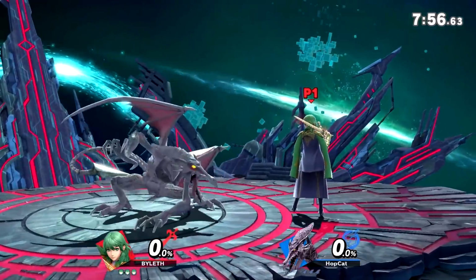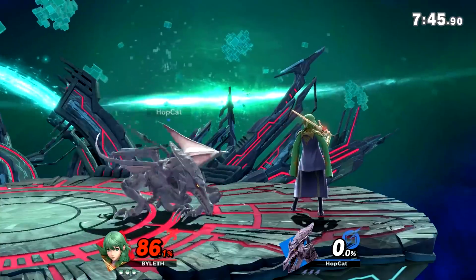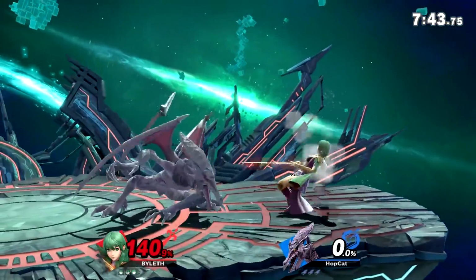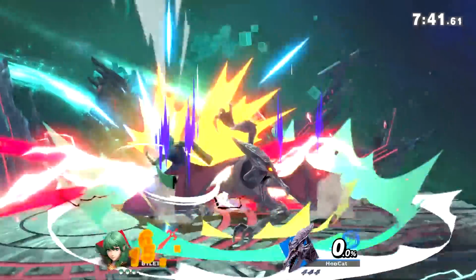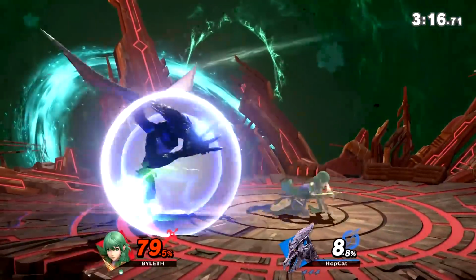A lot of the time we kind of confuse option coverage and reads. So option coverage is where you throw out a hitbox just to try and cover as many things as you can. Where a read is where you really call out what you think they're going to do and then cover that one specifically.